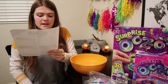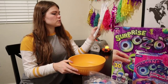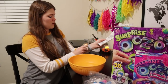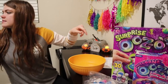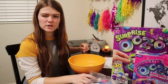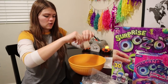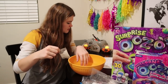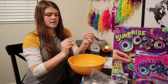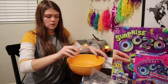Alright, so the first step is in a medium-sized mixing bowl. Got that right here. I have to sprinkle and whisk in the entire packet of oozos. Okay, I'm gonna have to roll up my sleeves for this because I didn't bring a whisk. Alright, so I'm gonna open up this packet. This is warmish water. So I'm gonna pour in this entire packet really slowly, and then I have to whisk it.